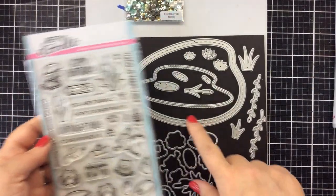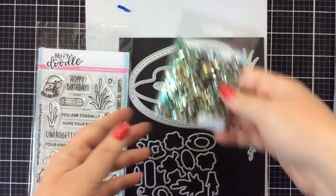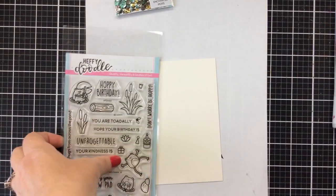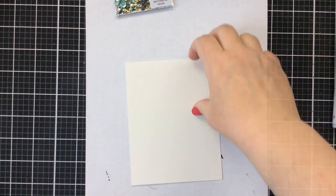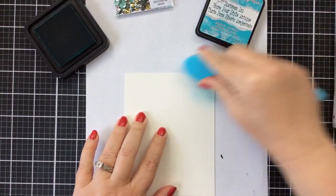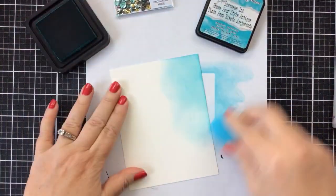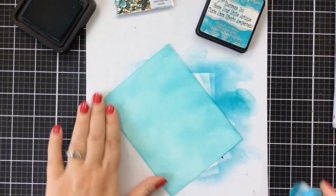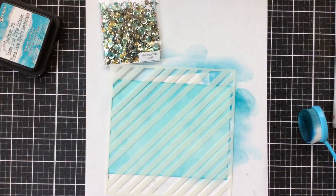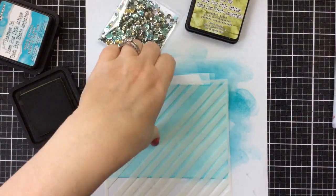I've got the Bee Hoppy stamp set with the coordinating dies, and then this up here is the Build a Pond die set. And I also have this sparkle mix, which is the Enchanted moss. One thing I really love about this Build a Pond die set is there are multiple sizes. There's 2 different sizes of ponds. They have some greenery to hang down if you wanted to build kind of a mossy scene. There's also quite a few cattails and grasses and different things that you can use.